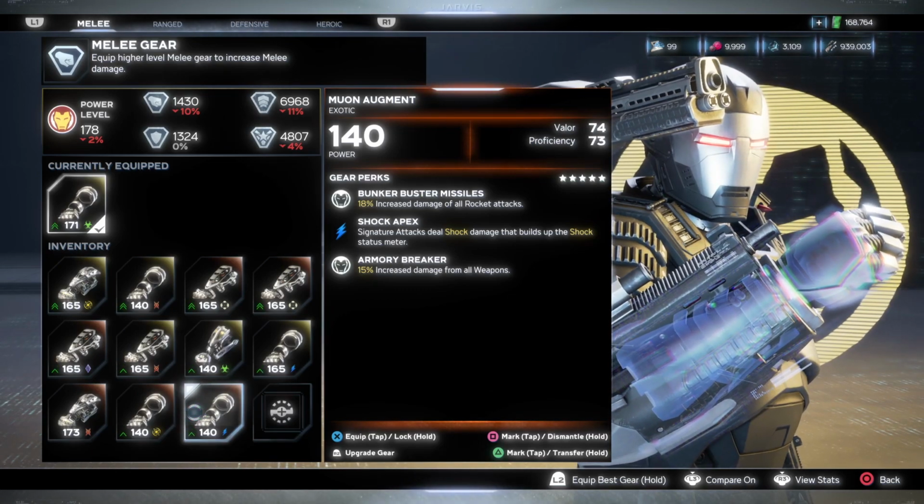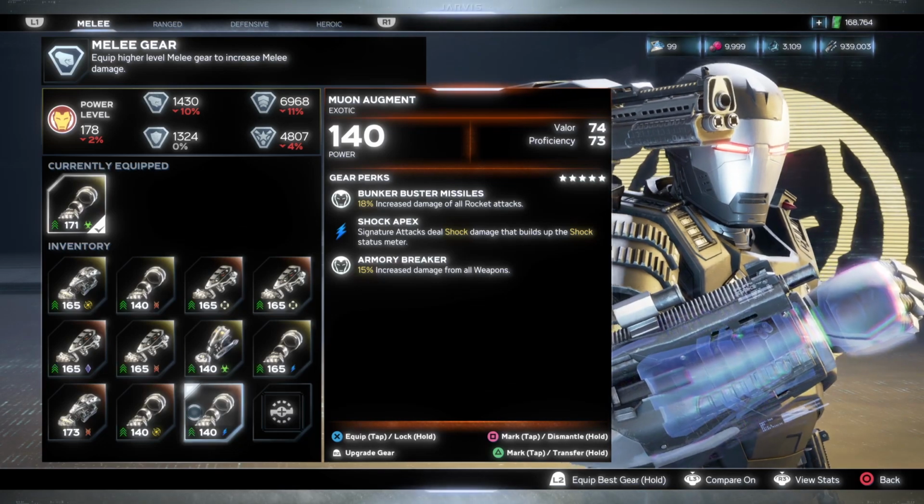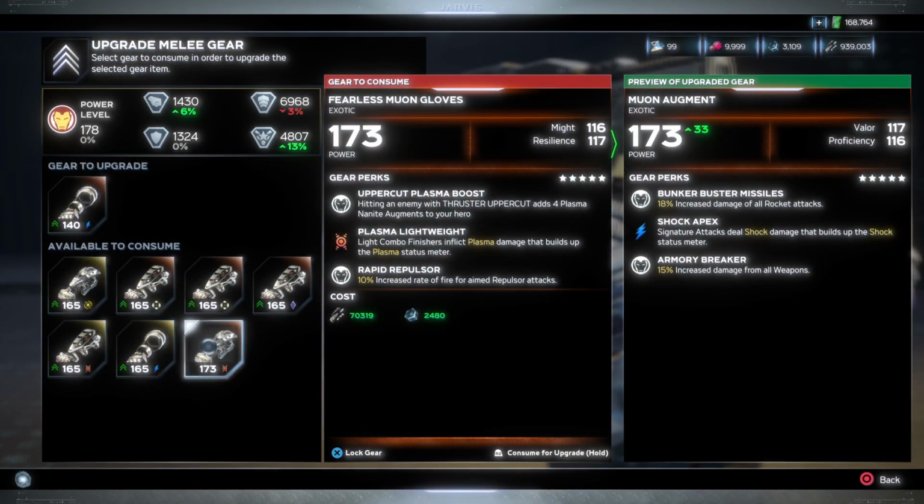So currently this gear piece is at 140 power level. What I'm going to do is take this gear piece and upgrade it, and you can see it uses a lot of modules. Another thing I will tell you guys with these particular exotic gear pieces, when you salvage them, you will actually be able to get more upgrade modules now instead of just salvaging legendary pieces.